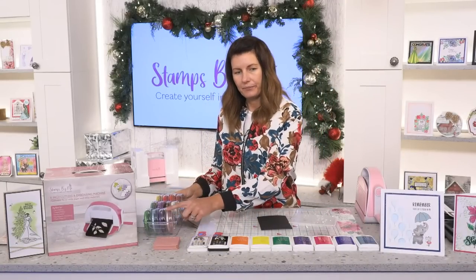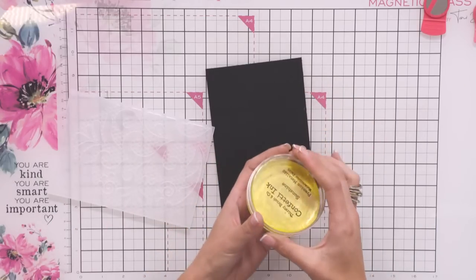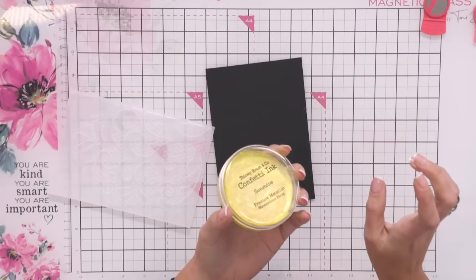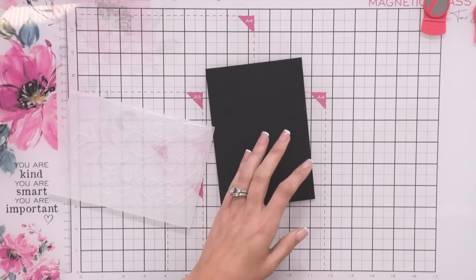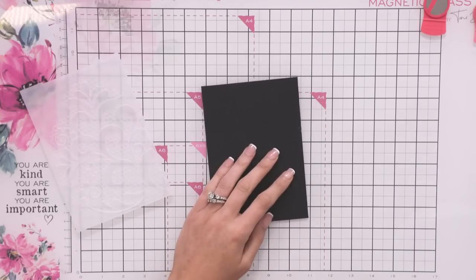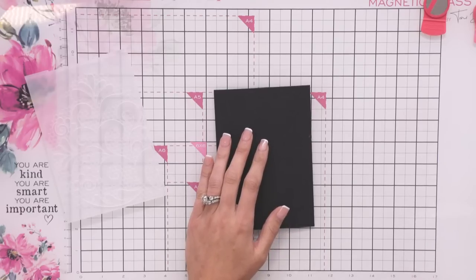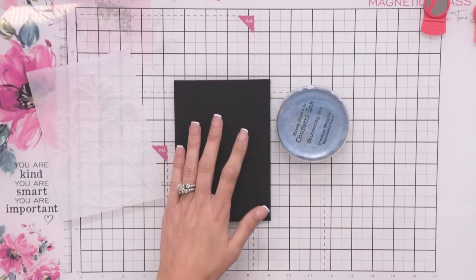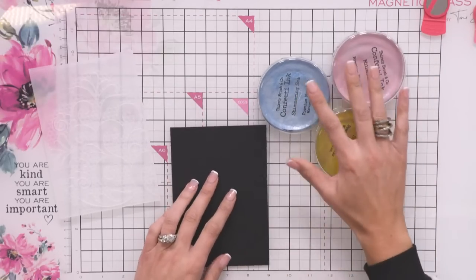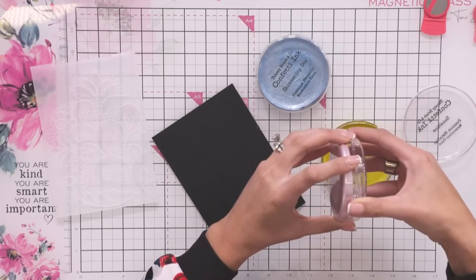So I have my confetti inks. They're basically the metallic-y inks that give you that sort of shimmer and shine on your cards. But if you have gilding waxes, sparkly inks, anything like that, then you're really good. So for this one, before I put it anywhere near my embossing folder, I'm going to go a bit of blue. Go a bit of this. Shall we just do these three? I have no idea what this is going to look like, by the way, but it's all fun to play, isn't it? So I'm just going to activate these with a little bit of water.